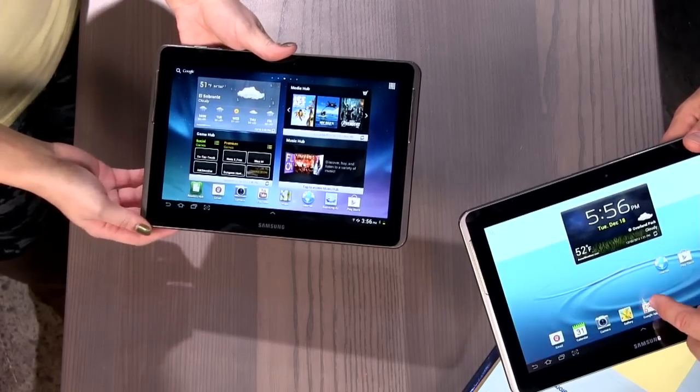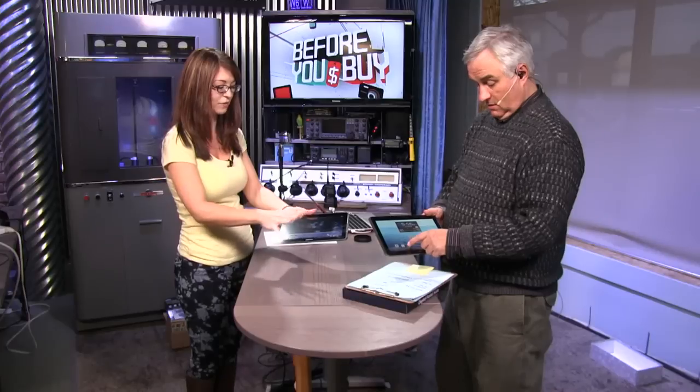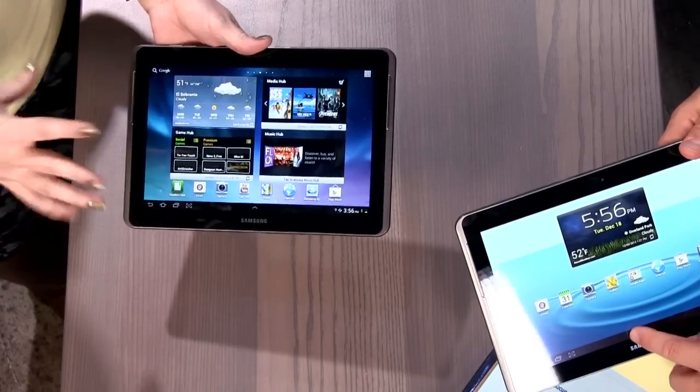It's odd that this is how it comes out of the box. That's exactly right. I didn't do anything to this interface. I left all the original applications on here so you could see what it looks like when it comes out of the box. So a couple of the specifications, the specs of this.